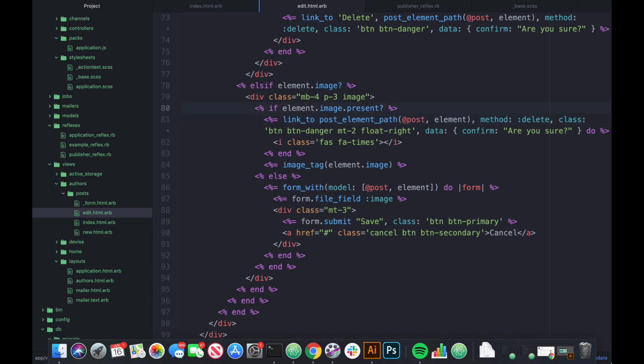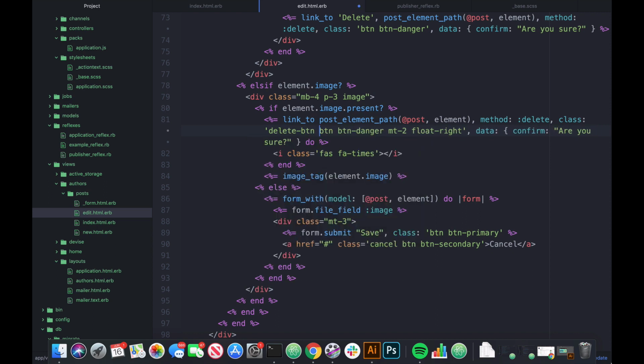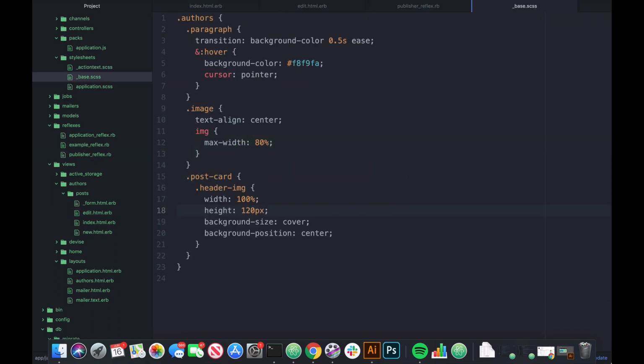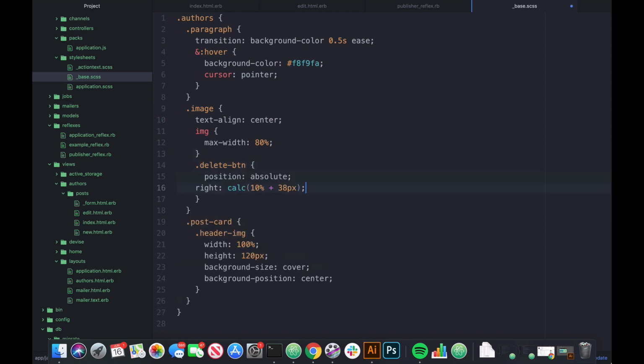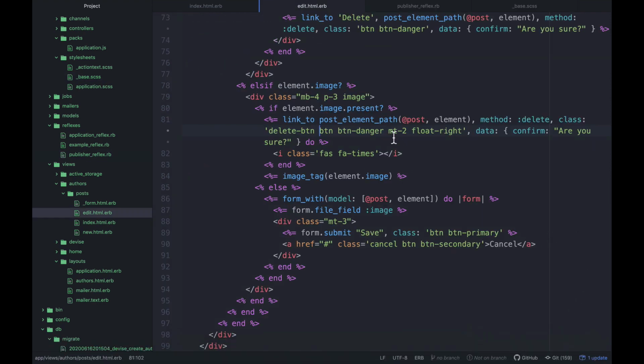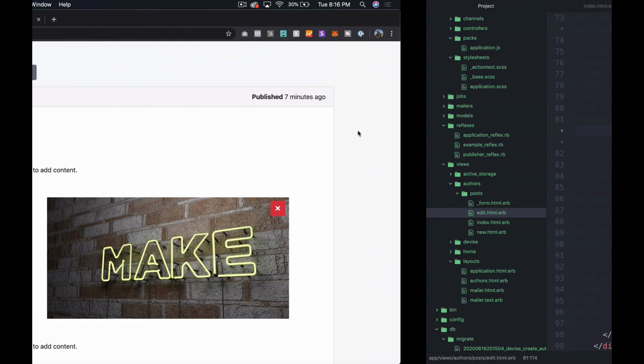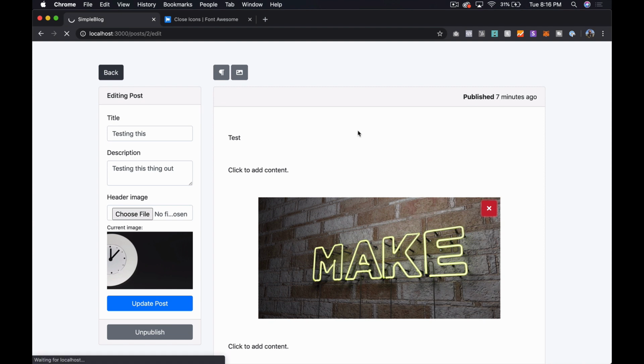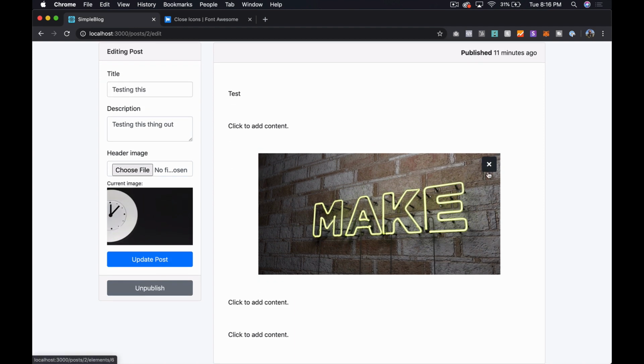So we're in the image. Let's call this the delete btn. So, okay, image dot delete button, paste those things in there. Then I want to actually make this btn dark, maybe. See what that looks like. I like that a little bit better. It stands out a little bit less.